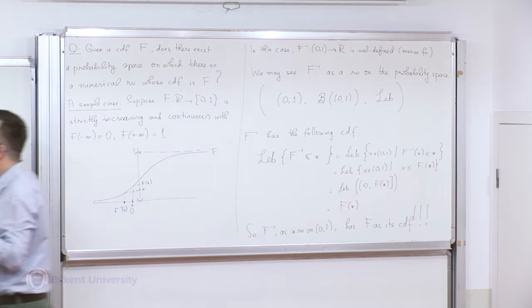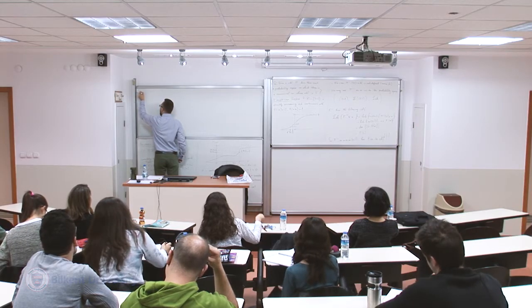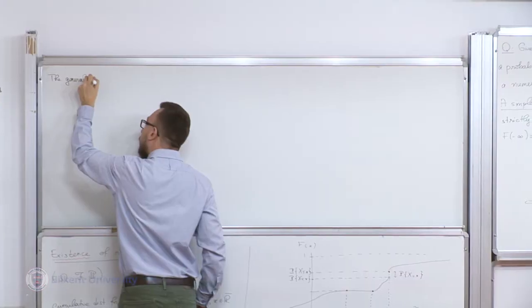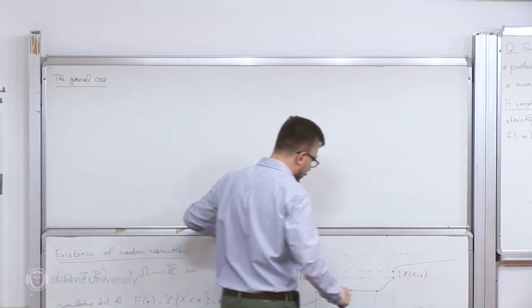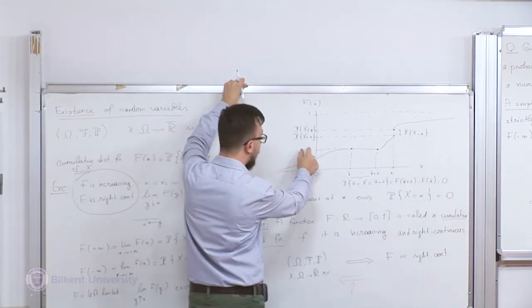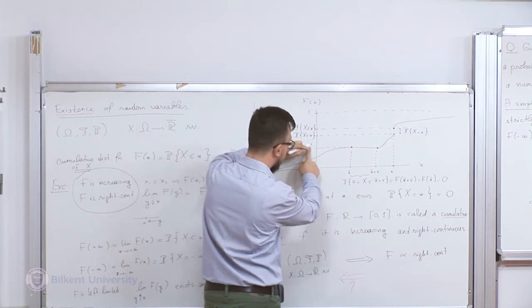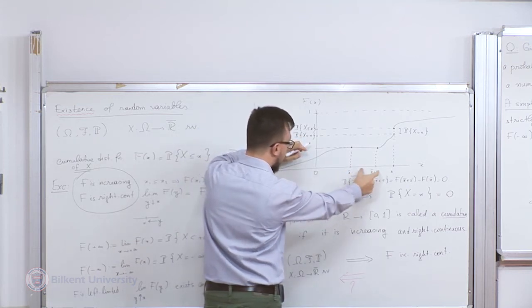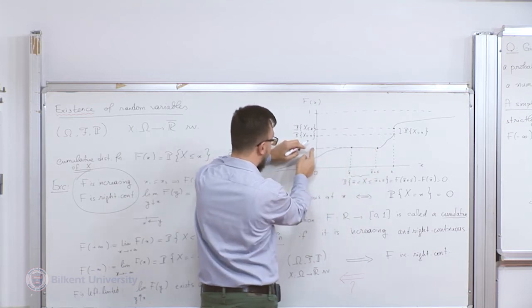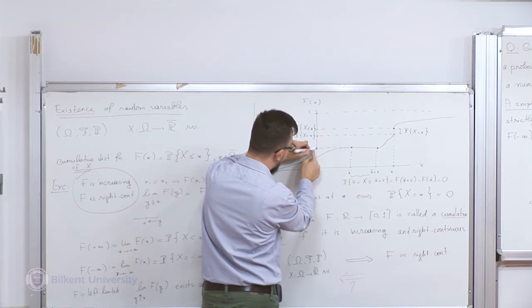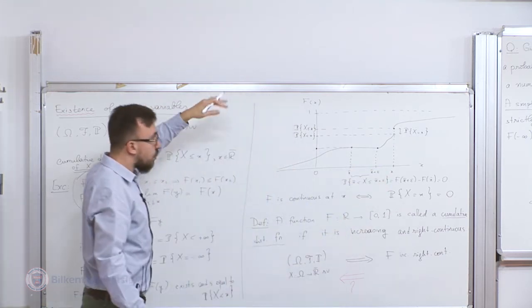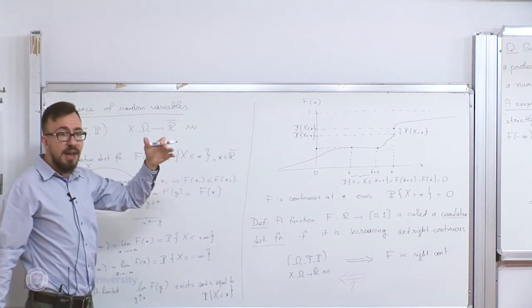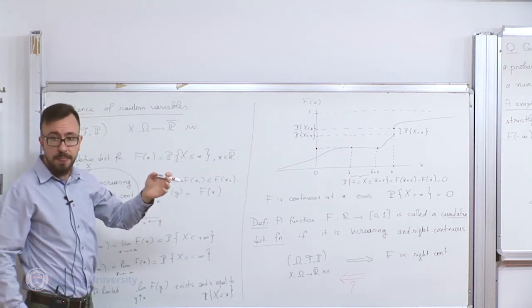So now what should we do in the general case? In the general case, the issue is that the inverse is not well defined as a function because, for instance, on that picture, x bar and x bar plus epsilon have the same f value. So if we're at this point, what is the f inverse of this point? This, or this, or this, or this? We don't know. What we can do is to make a choice and define a sort of pseudo-inverse, okay?